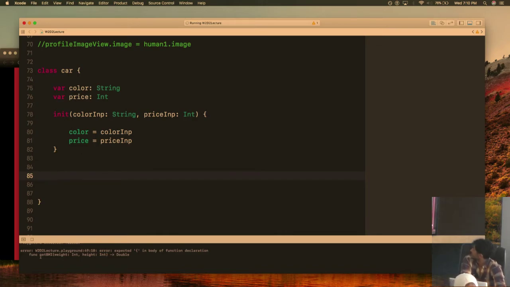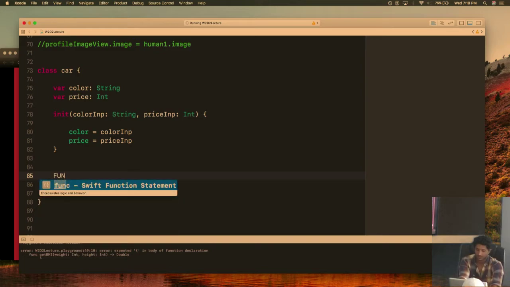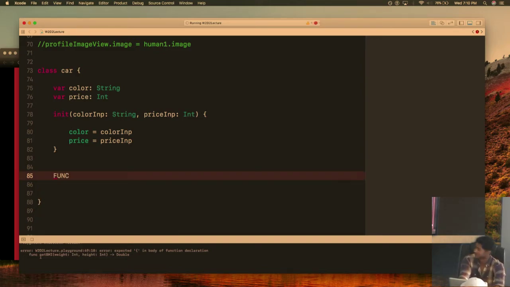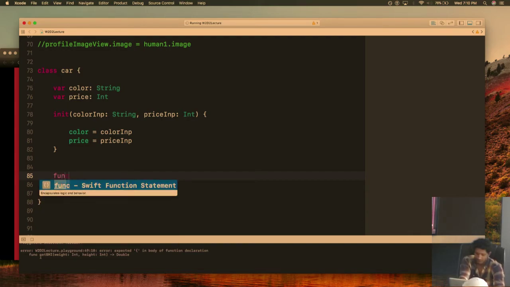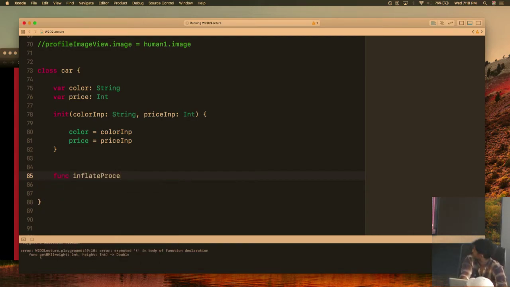All right, so now we want to add a function to this car, and I'm going to call this function raise price or inflate price. We're not going to give it any parameters. We're going to give it a return type. Because remember, you don't need parameters. You also don't need return types, but you can add whichever one you want as you feel necessary.